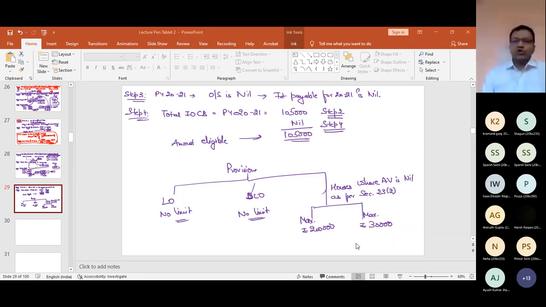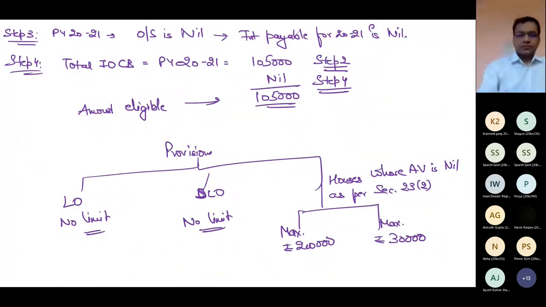Okay, so interest calculation is over. Broadly you can say my chapter is over. I know how to determine annual value before deduction of local taxes. I know how to deduct local taxes. I know annual value. I know deductions under section 24: standard deduction, interest on capital borrowed. So everything is over now. We have to do simple numericals. Chapter is over, except some miscellaneous points. So let me wind up the miscellaneous points with you so that in the next class we can start full-fledged questions. So some miscellaneous provisions.